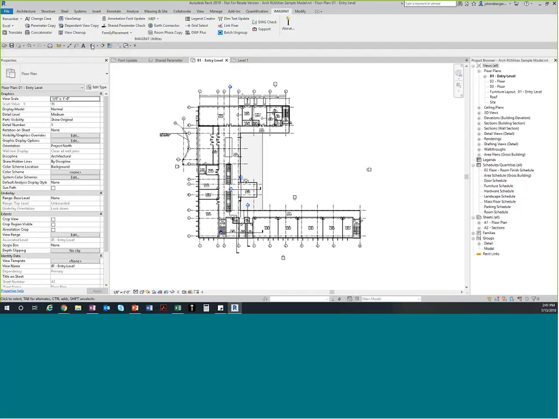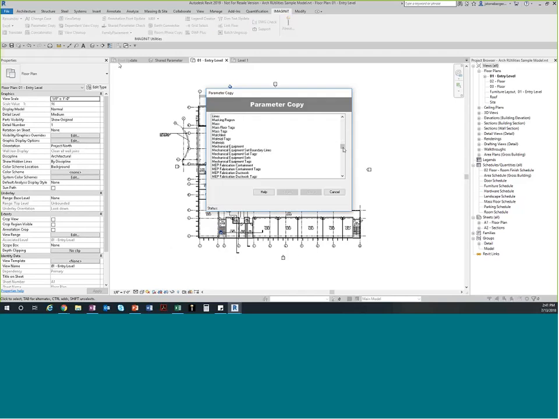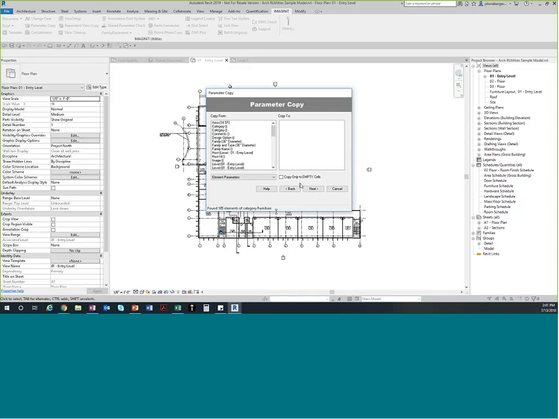The way the tool works, in short, is that you first select a category. Then I'm selecting information that I might have inside of one parameter that gets copied over into information of another parameter.